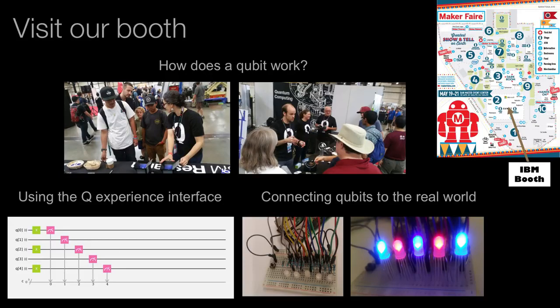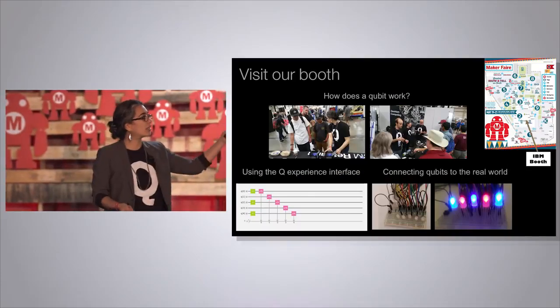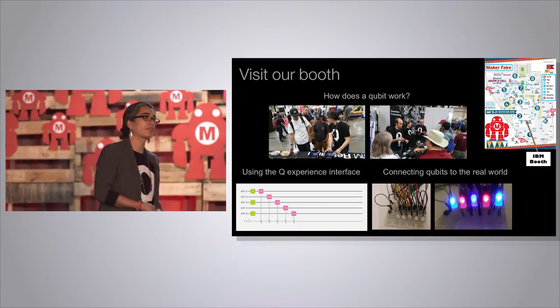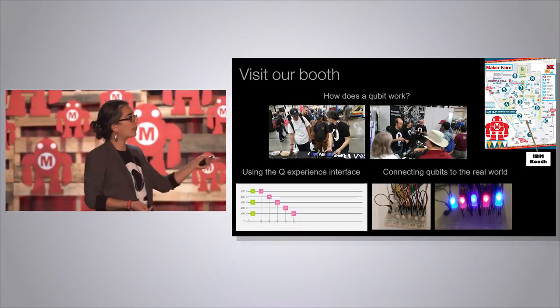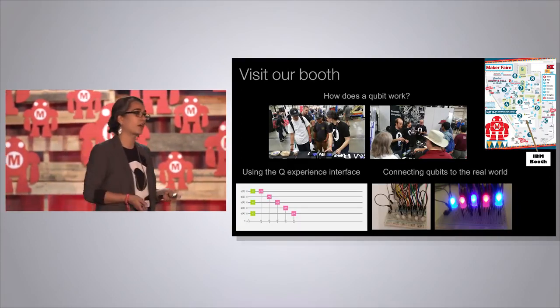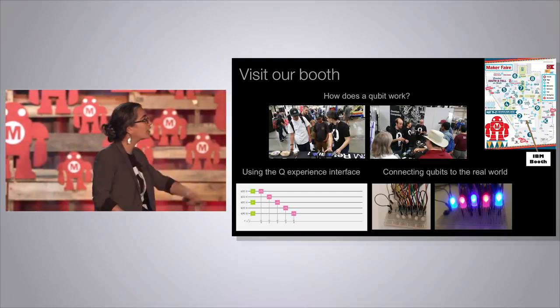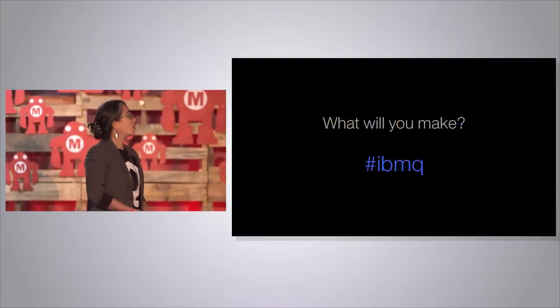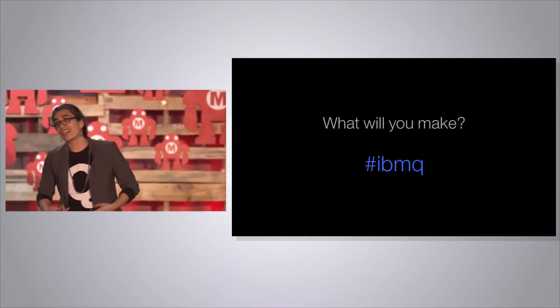And we'll show you a demo of the experience. You've got that 5-qubit interface, and we've got it up at the booth. You can drag and drop gates. You can create entanglement in a real device online. And we've also hooked up some LEDs so that you can visualize the results of your experiments. You can run it a bunch of times and see how that quantum randomness, that arbitrary measurement of 0 and 1 if you're in a superposition, actually looks when you show the results with some LEDs.